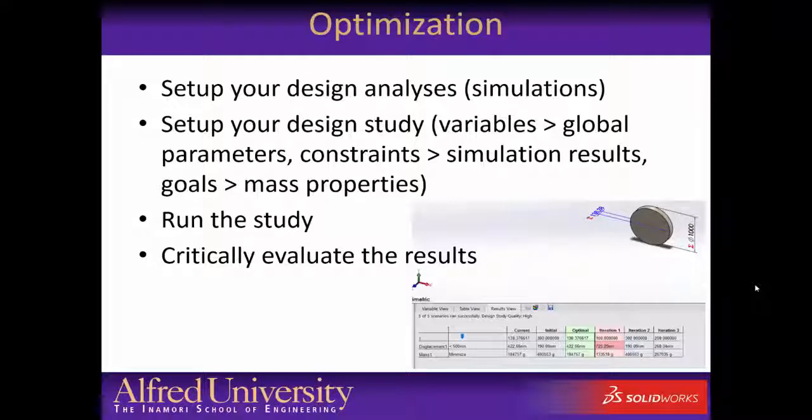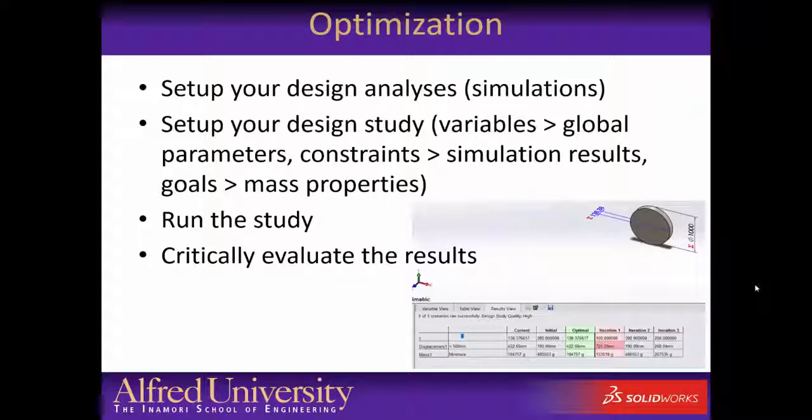In a design study, there are 3 steps. We must define variables, which are those parameters which are allowed to vary, constraints, which are a simple evaluation procedure that SOLIDWORKS utilizes to determine whether or not a given set of variables satisfies your application needs. And finally, goals, which is to say that SOLIDWORKS will try to find the best set of variables that all satisfy your constraints. More on this in a moment.